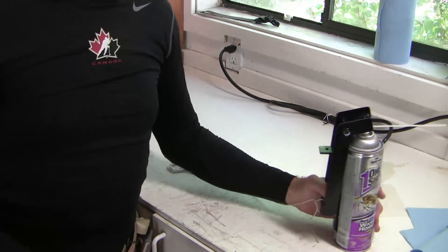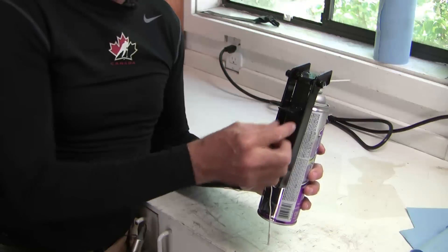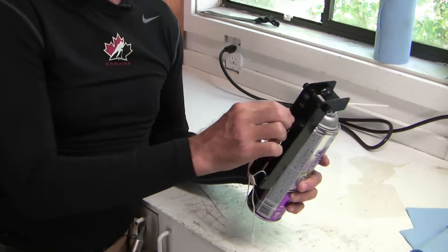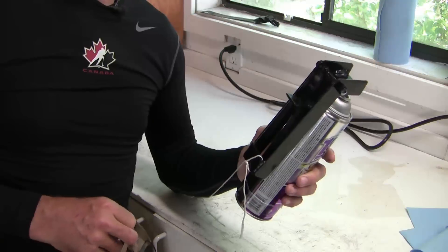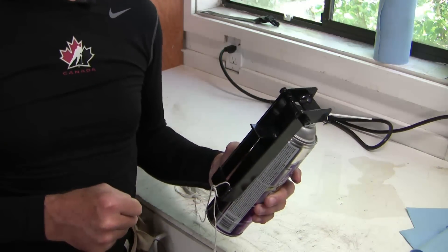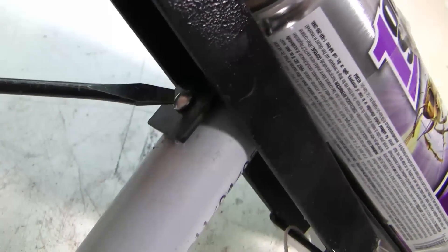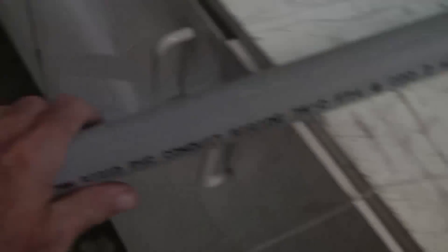Now we need to affix it to some kind of a rod — we could use something as simple as a piece of wood, thin enough to fit into this gap, and screw it in with a screw. As it turned out, I used some 1-inch electrical conduit that I had laying around, though that's a little more flimsy than I'd like. EMT might work pretty well, or a piece of wood, maybe even a broom handle — something long that you can hold the device with. I've just screwed it with a simple number 10 screw to the 1-inch electrical conduit, and the string goes back to the end that I'll hold on to. And now we're all set to go.